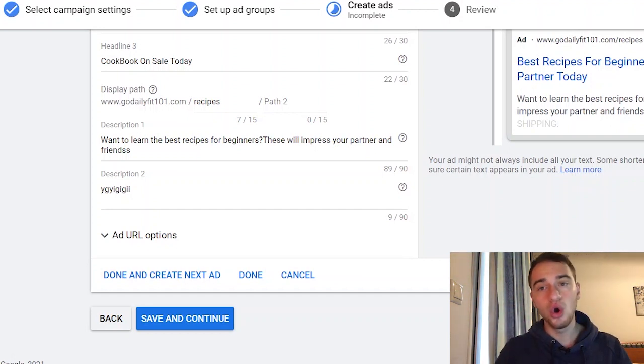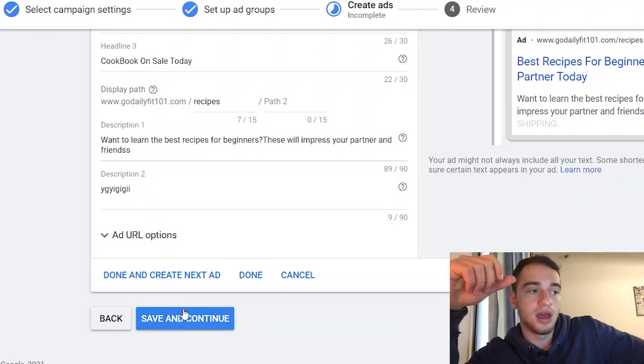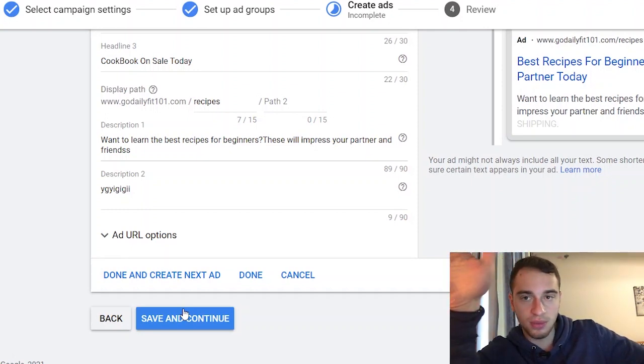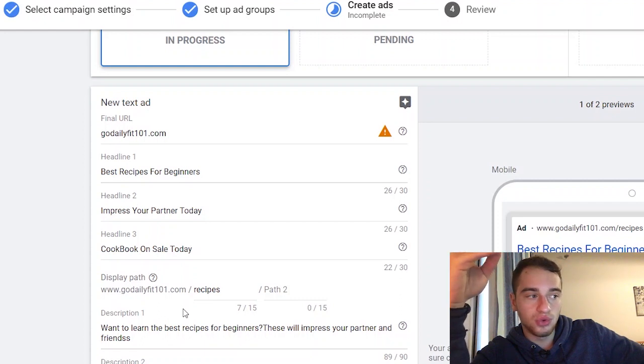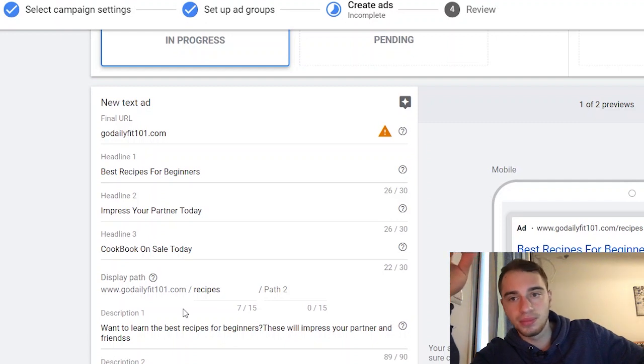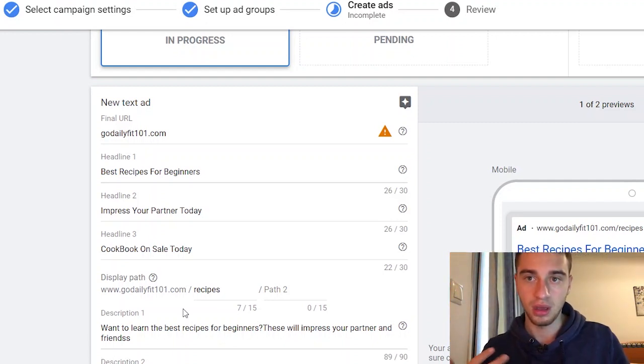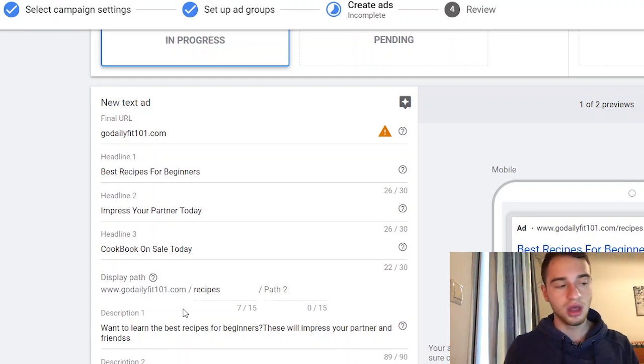If we click save and continue, we are ready, and Google will actually spend some time reviewing your ad. If something is wrong, of course, it is a bot that does that. So most of the time, if you don't have any over-claims here, it will get approved right away. You have a problem if you do something like not being relevant, or something wrong with your landing page. Google will see that when you're actually running the ad, and if people see problems with the ad. So just click save and continue and you're ready.